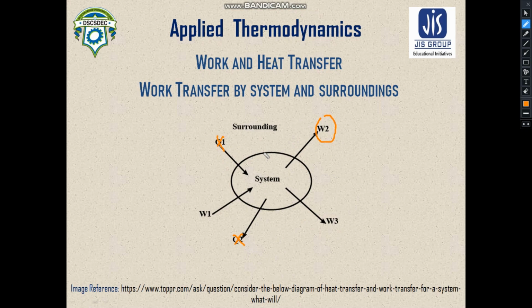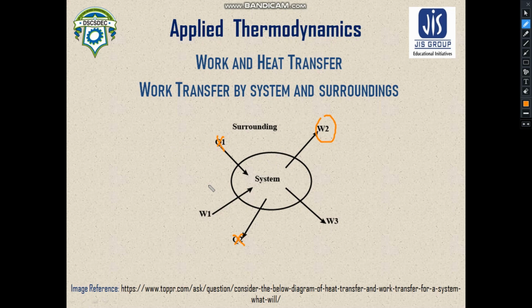Okay, so in mechanics, we know that the work is done by a force as it acts upon a body moving in the direction of the force. The magnitude of the force multiplied by the distance which the body has traveled gives us the magnitude of work. So it is a scalar quantity. These are high school level things, you know that. But in case of thermodynamics, you have to understand this work in a different way.